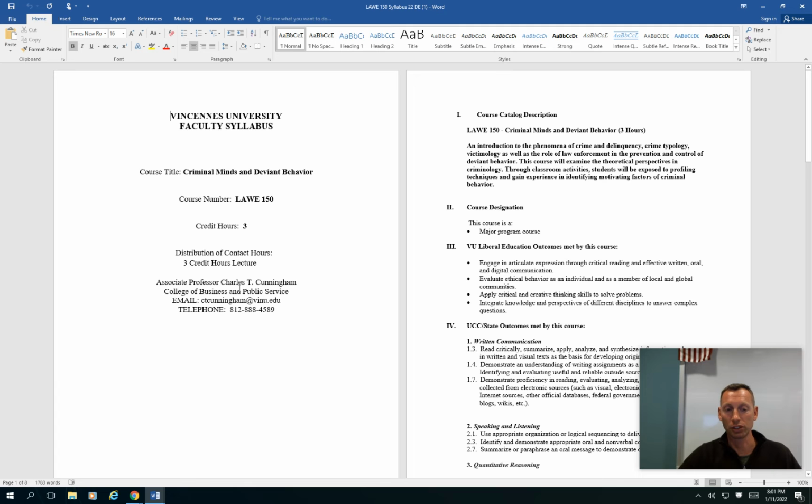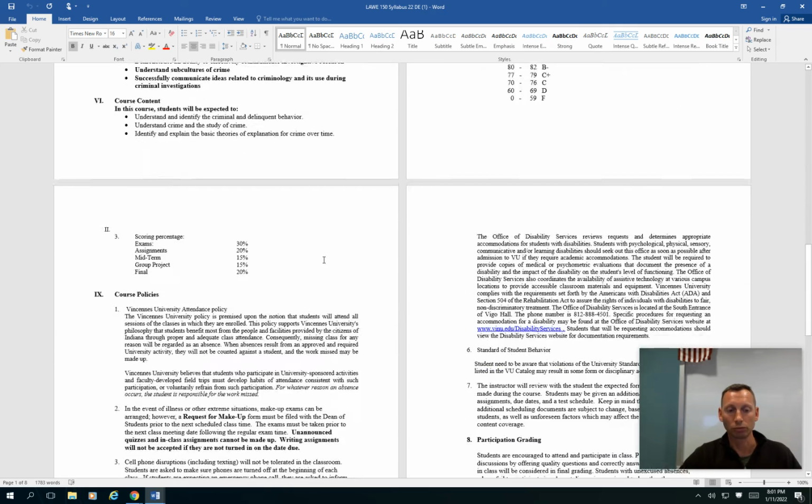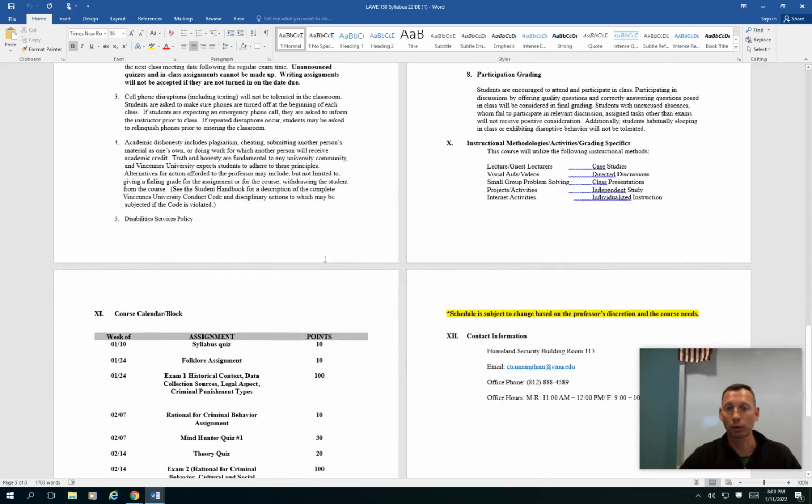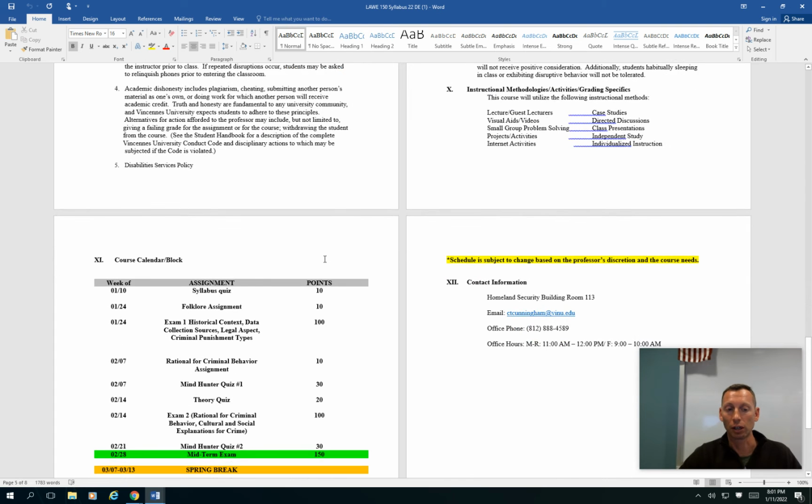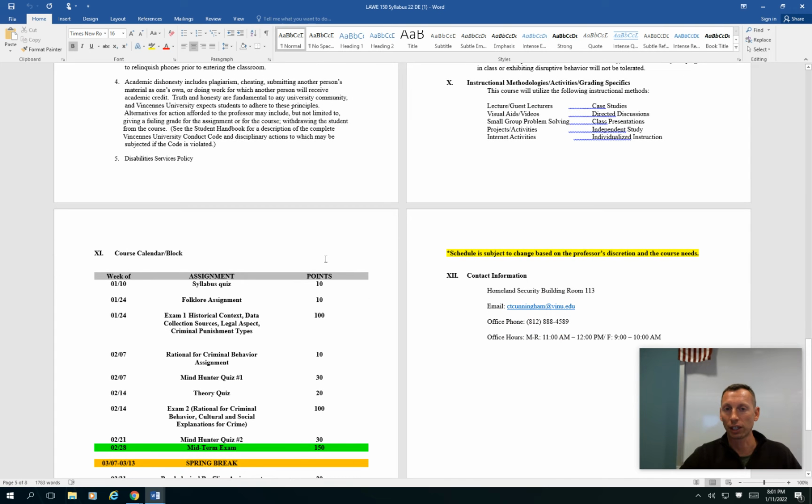There's my contact information if you need it. There's my email address and the phone number of my office, but I do respond faster and better to email. But if something happens and you can't get a hold of me another way, there's always the phone. If you happen to be on campus, I also have an office in the Homeland Security and Public Safety Building, room 113, so we can do it that way. As far as what I'm going to go down to, it would be the weekly assignments, and then I'll get into the textbooks that we'll use.